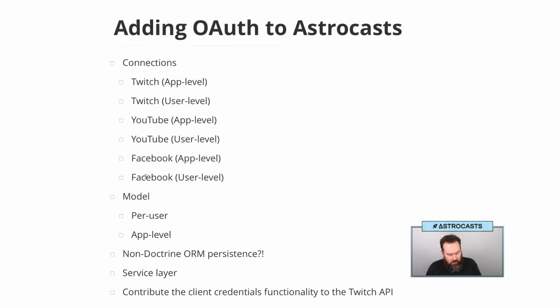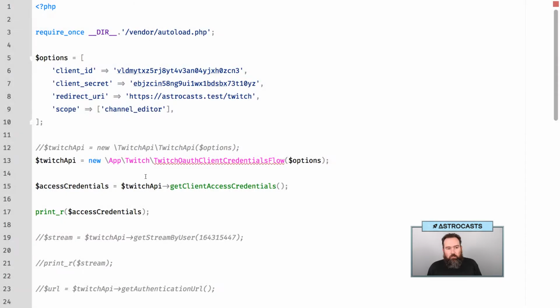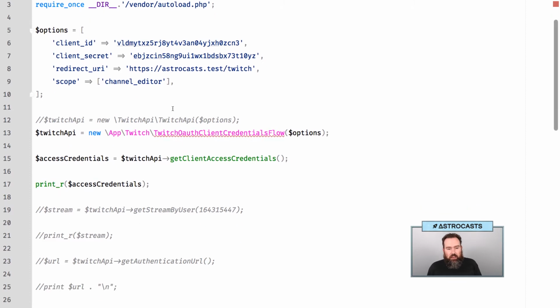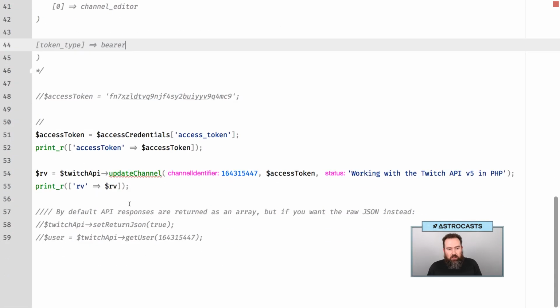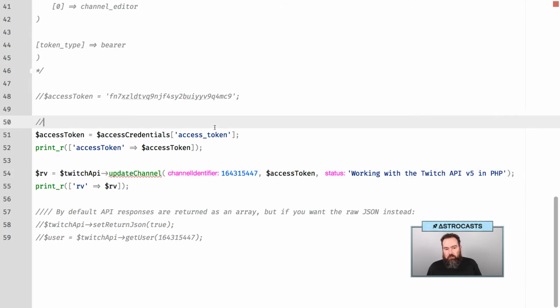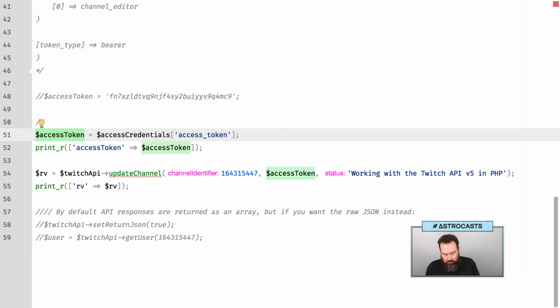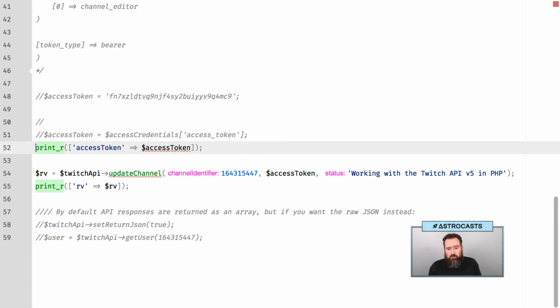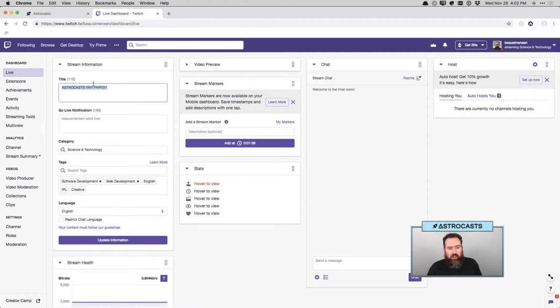There are some things that we were working on in the last episode, where we were building Astrocasts. We have this little helper file set up where we were setting information on the Twitch API so that we could update the title using information gathered from the episode's title. So I want the episode right now to talk about something more relevant than what it does now, which is just Astrocast, yay.